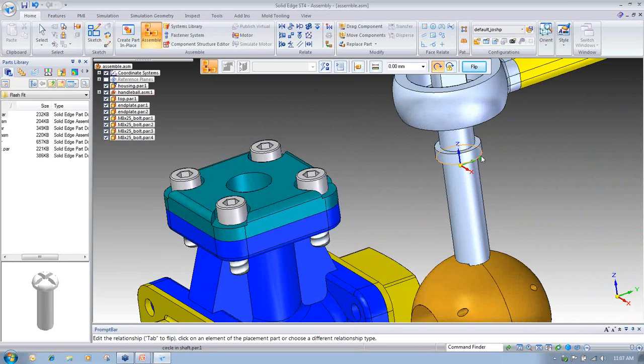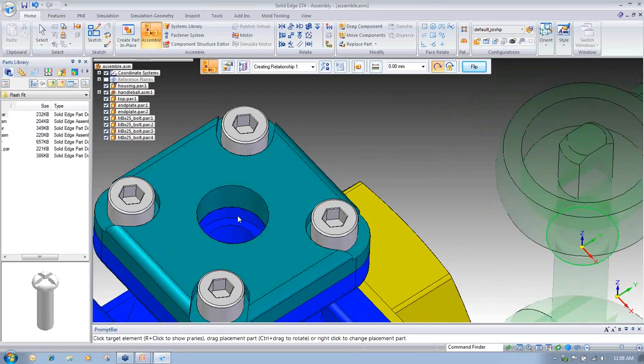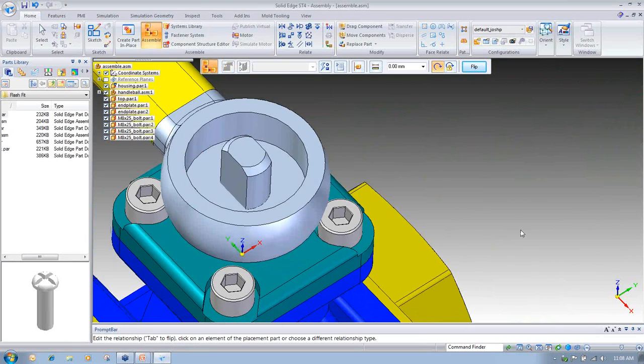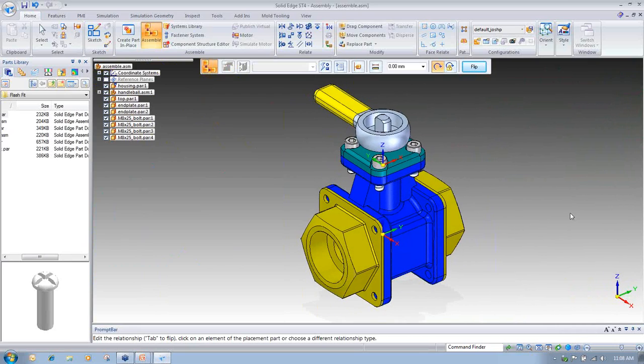Now I can also do the same thing with a sub-assembly as well. It's not limited to fasteners. So coming out, we can grab that edge, and I can go ahead and place it down in here. And now I have fully assembled my little shut-off valve here.